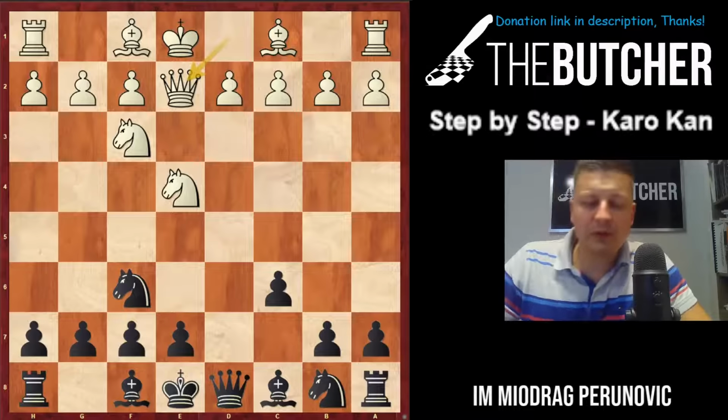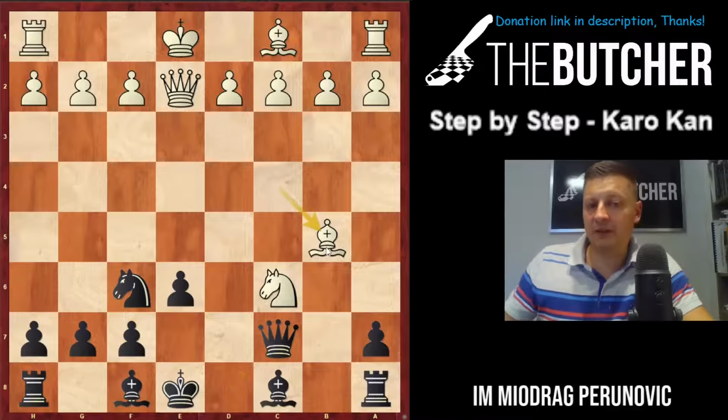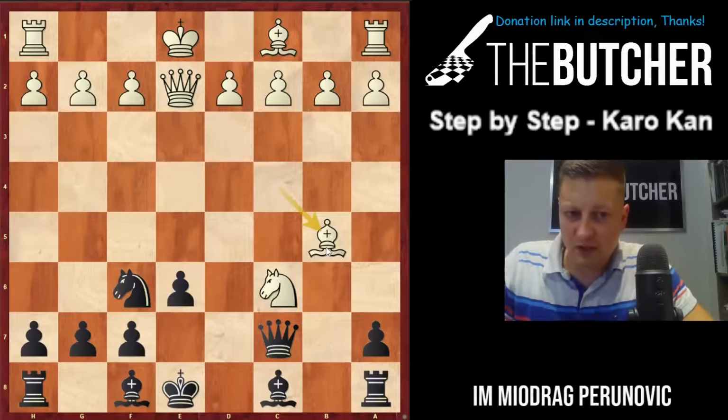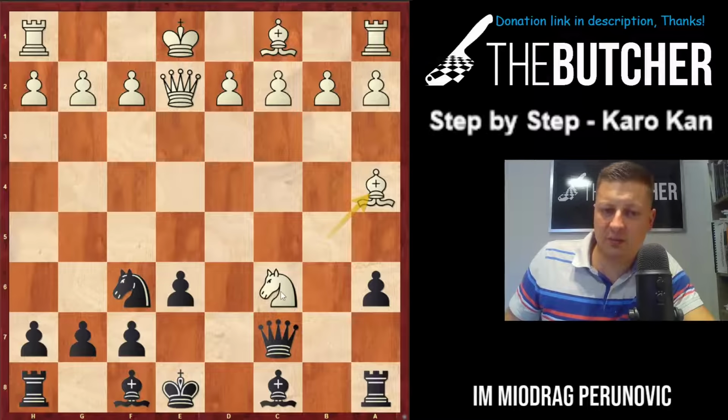A couple of my students, including my son, didn't know about this move, and they lost their games with the most logical and most tempting knight c6, queen c7, bishop b5. Looks like White just won 2 pawns, and we are about to resign our game. But one move will change everything. So what's that? a6 first, threatening the bishop. They've got to go back here, otherwise the knight on c6 is dropping, and bishop d7.